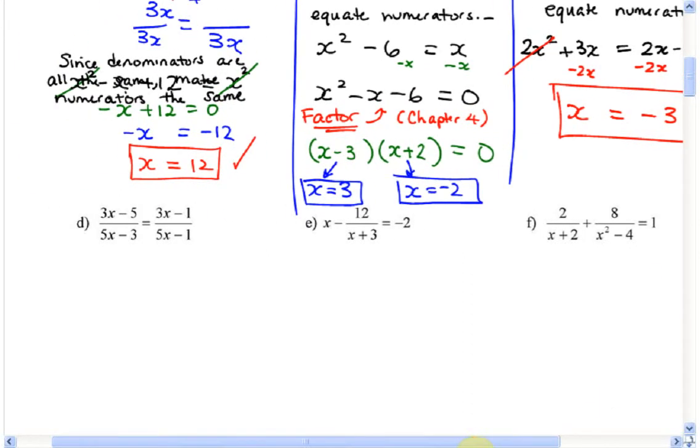Okay. Some more interesting NPVs now. Someone help me out here. How do I find the non-permissible values? Well, remember I want the denominator to be not equal to 0. So I'm going to take the 5x minus 3, the first denominator on the left, and make it not equal to 0. And if you do this, can you solve? What do we have? 5x can't be equal to? Well, when you bring it to this side, it becomes a positive 3. And therefore now what's x not equal to? Over 5. So I want to solve for x, not 5x. Okay, so divide.